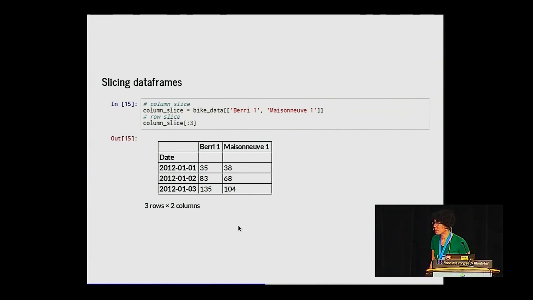Okay. A few other things I want to talk about. You can take a column slice. So let's say sometimes I have CSVs which have like 2 billion rows or like 50 columns, and I only really care about 3. You can give it a list of columns as an index and just restrict your attention to that. And then you can also take the first 3 rows, and you can switch those around. You can say, give me the first 3 rows and then only these columns. It doesn't care what order you do it in. Pandas is nice to you.